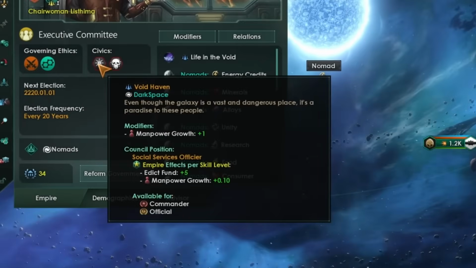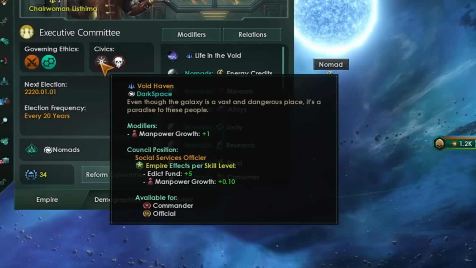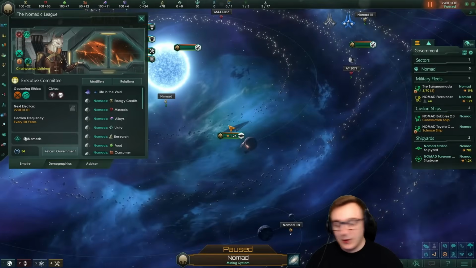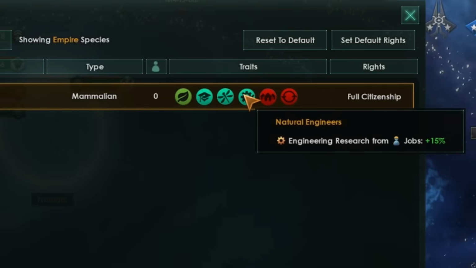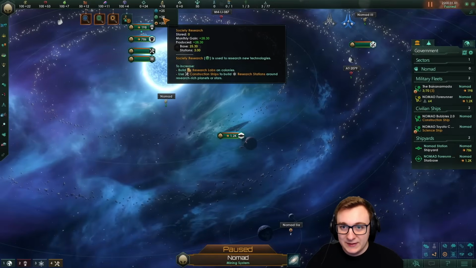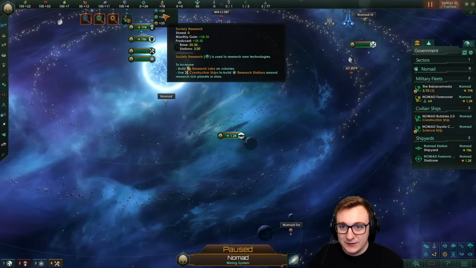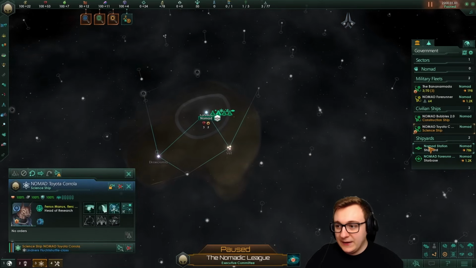We've paired this with Void Haven so we can get even more manpower growth, and we do get a council position for more manpower growth. We're basically wanting to grow our own pops rather than invading, but getting resources and just eliminating them. Then we got Intelligent. I don't know if it works. Rapid Breeders apparently does, and Natural Engineers, again, no idea if it works. I mean, we're not getting more engineering research for some reason. But even though we are nomadic, we still do have a system that we can mine.